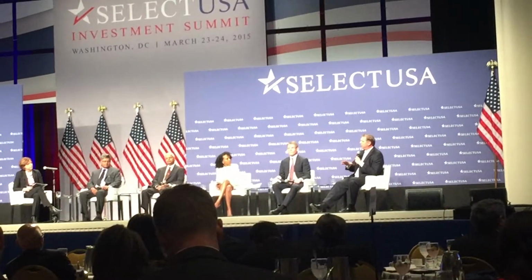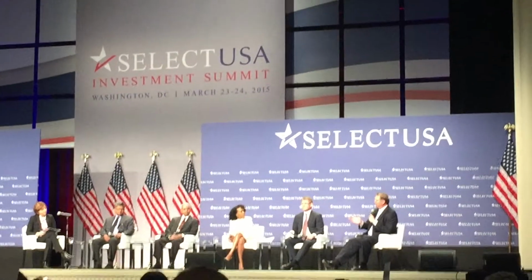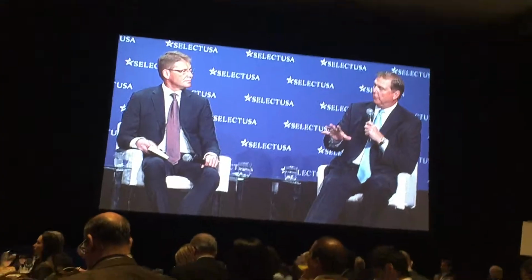We recently built a large gas turbine manufacturing facility in Charlotte, North Carolina. We're doing work with the local universities and community colleges there in North Carolina on gas turbine technology. We're also doing a lot of work with other universities around the country, like MIT and others in that area, and also some of the national labs in the Department of Energy on gas turbine technology. So over time, what we realized is not just a great market for us to sell into, but also a great market for us to innovate and take that innovation not just for the U.S. market, but to be able to export globally.